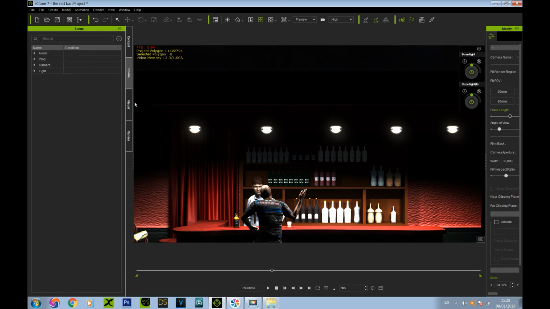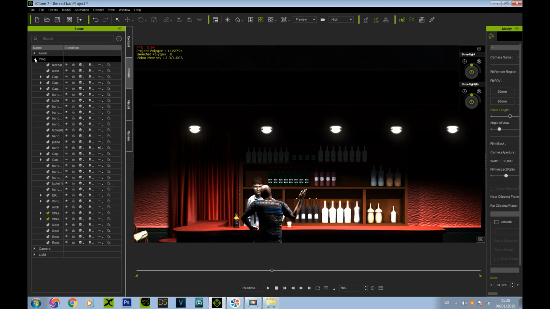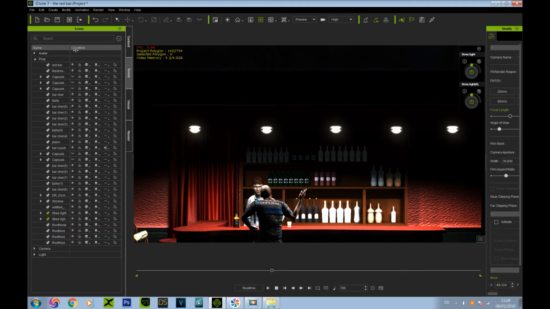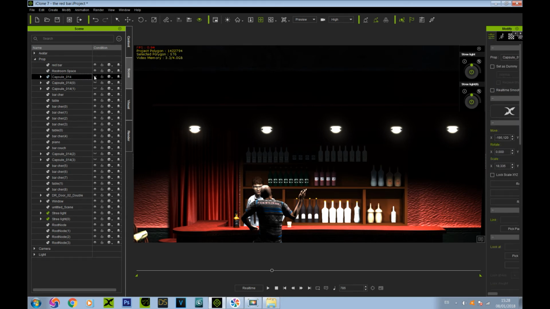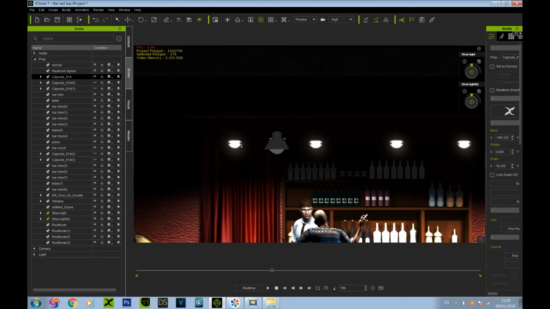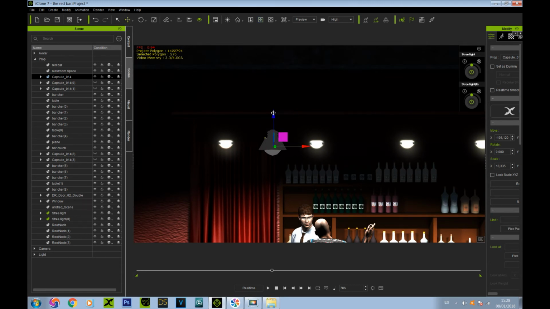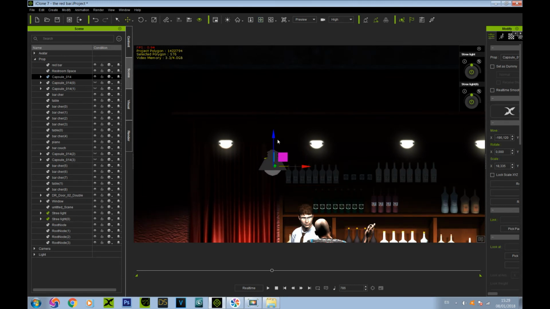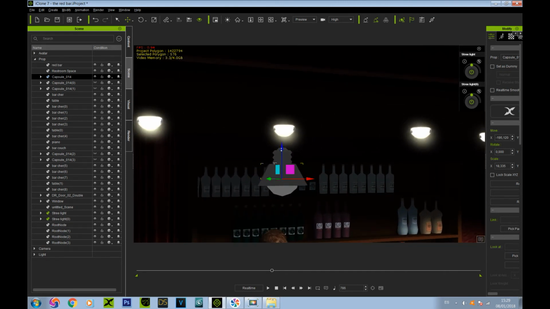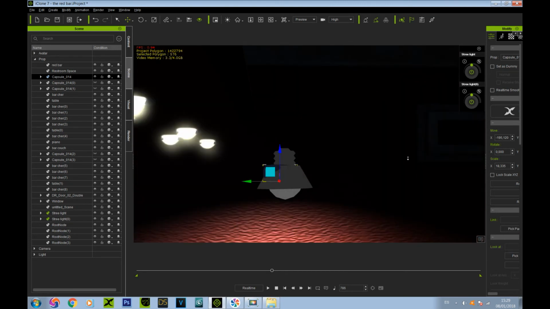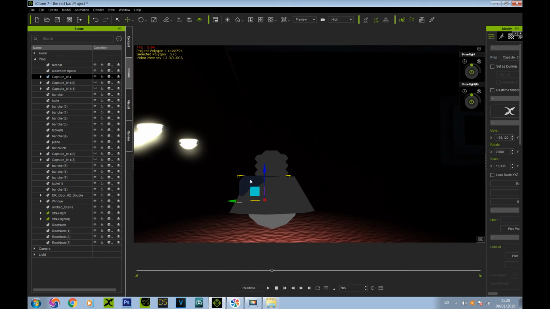So let's go to our scenes here and go to props. Let's move this a little bit here. You can see in our list over here the capsules. 1 capsule, 2 capsules, 3 capsules. Let's just select one and show the capsule. As you can see, a light appears. If I move this now, you can see there is this. But it's weird. Where is the actual capsule? Ah, it's inside. Okay, the capsule is in there.